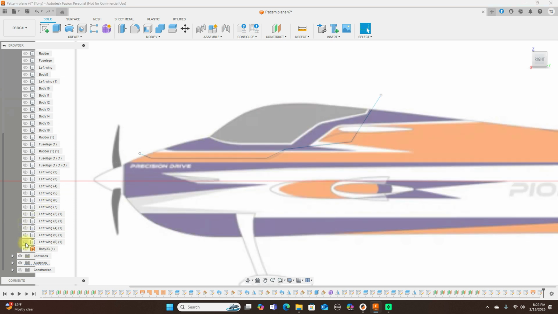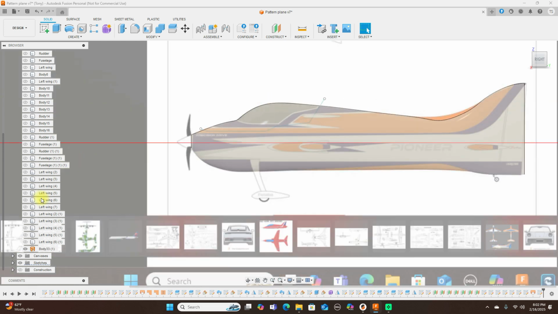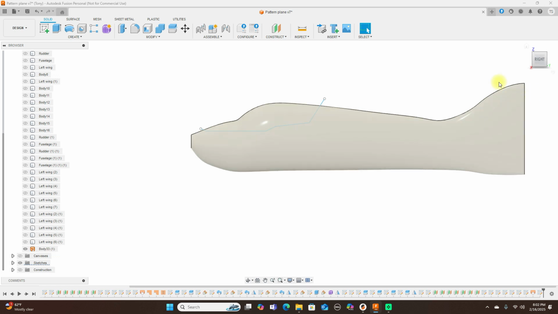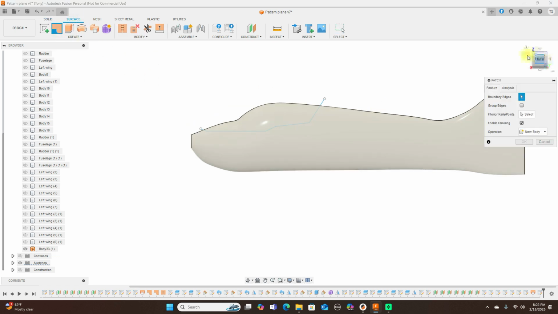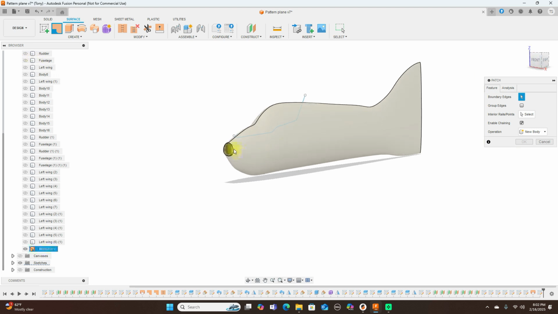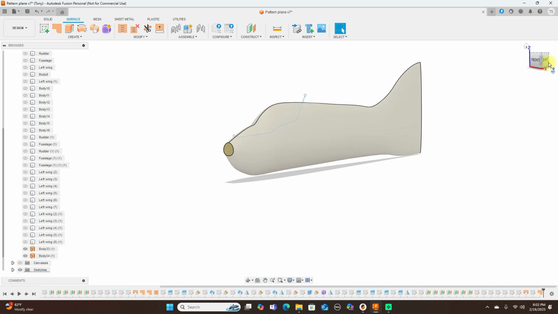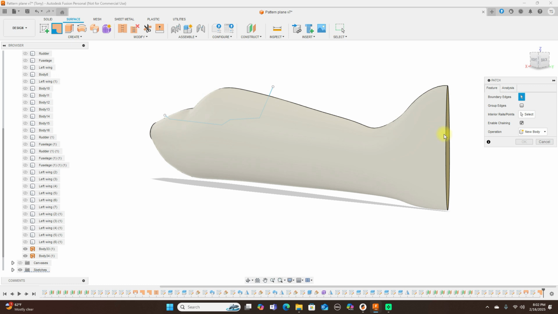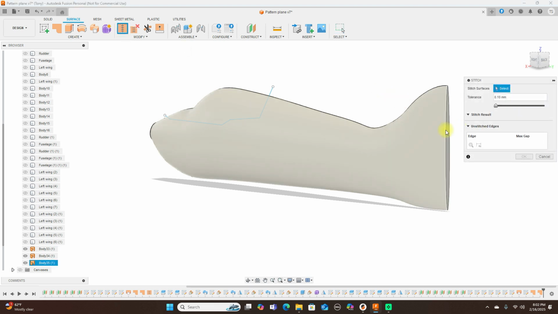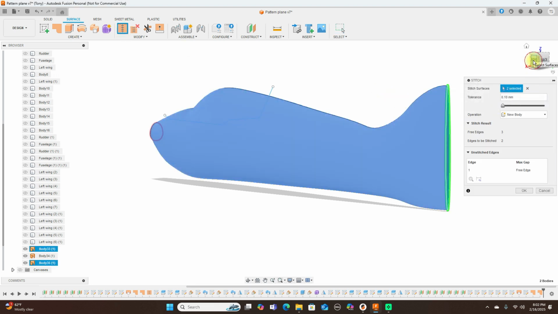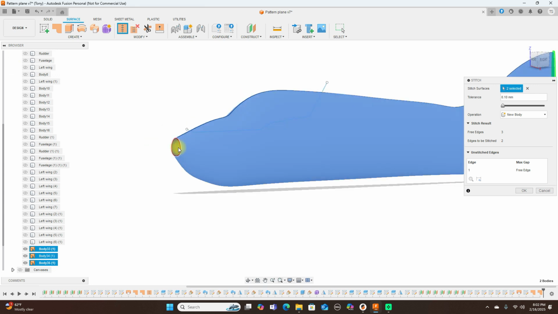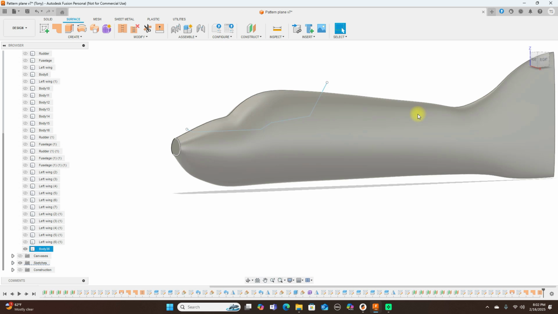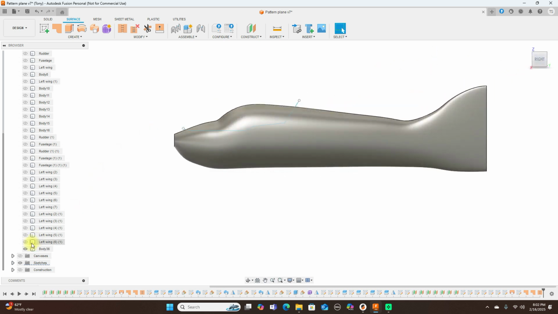But before splitting the canopy, what I want to do is turn this into a solid body. So to do that, come up here to surface, select patch, select this nose up here, and click OK. Same thing for the back, patch this, click OK, then select stitch, and select this back, the center fuselage, and the front here, and click OK. Now this is turned into a solid body by this. You can see it change colors.